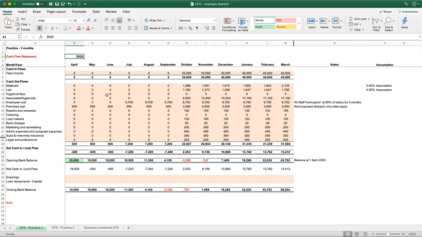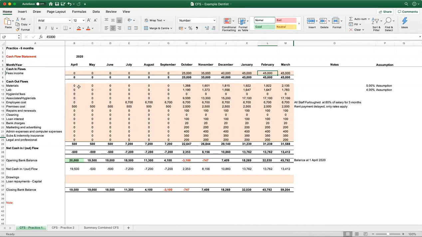So what I've got here is, let's ignore this, it says 6 months here, but it should be 6 months. What I've got here is a cash flow statement. Now this is looking at the very bad scenario of there's no income for 6 months in this practice. But then in October, hopefully we open up: 25, 35, 40, 45, 45. This is based on a 6-month closure.